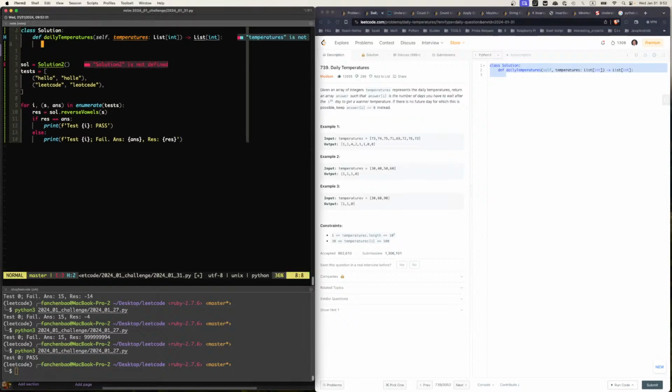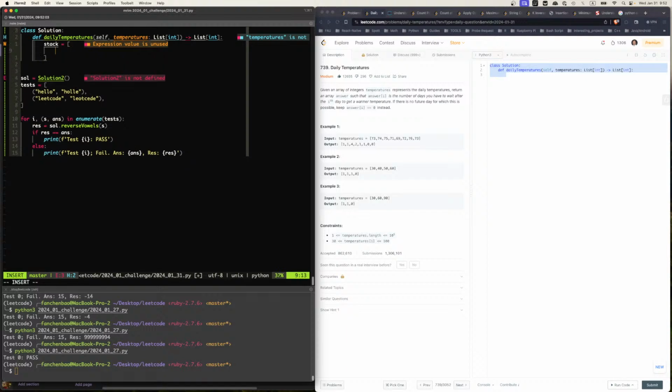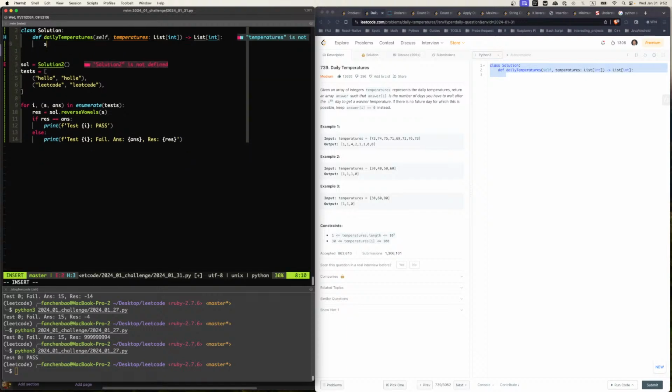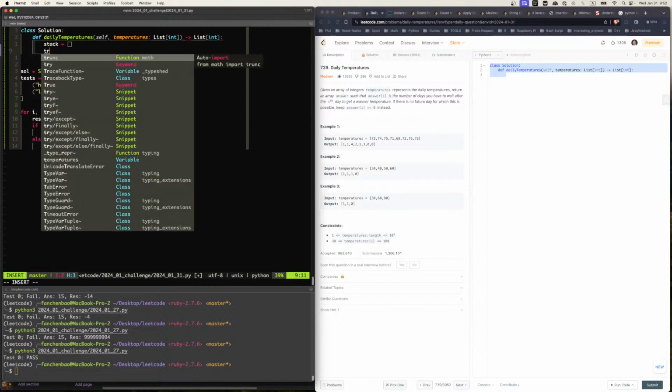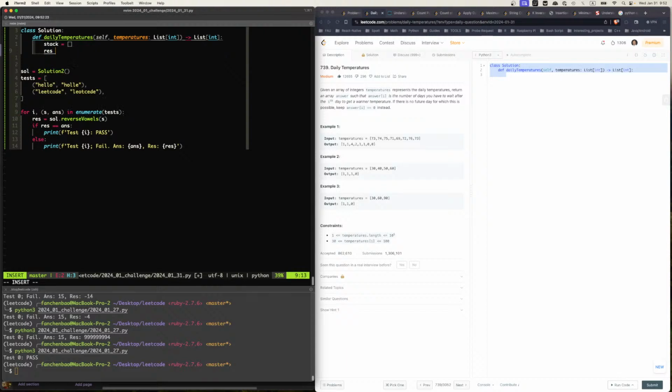All right. So we need a stack. See, this is the kind of key mapping I set myself, but I still get tripped by myself from time to time. All right, so I'm gonna go from right to left, and I need a result. Okay, I have a stack. I need a result. Shall be 0 times, what the hell, man? Times what? Len temperature, right?